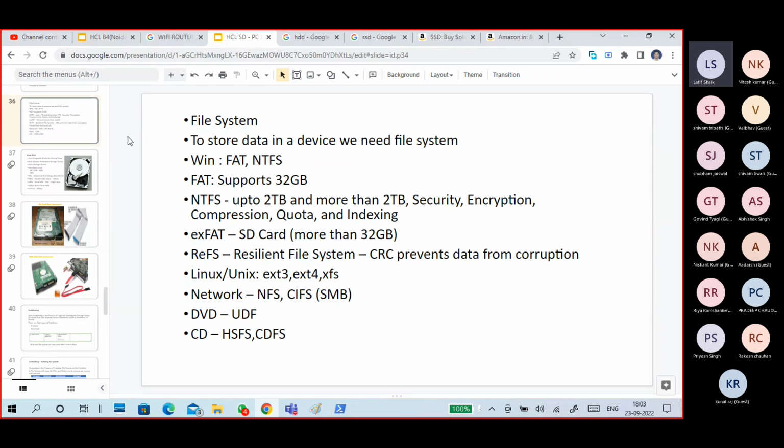You can secure it by allowing or denying permission: read allow, write deny, read deny, that kind of thing. You can put it on a file or a directory. That is called security. Security does not mean virus or antivirus. Security means giving or denying permission to access a file or directory.